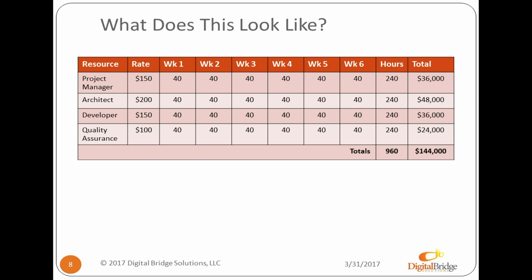What that looks like when you're building out a project is like this. You have a number of resources on that project with varying billing rates, and then you estimate a period of time they're going to be working on the project, across a number of weeks, and they're all there for 40 hours. They're just there in the environment. And as you can see, over a 6-week period, you rack up a lot of cost.